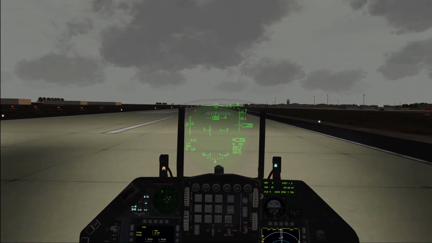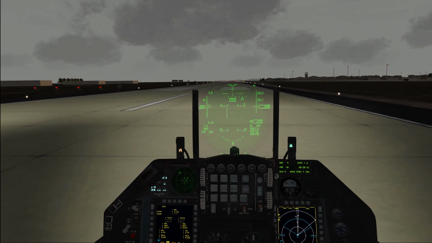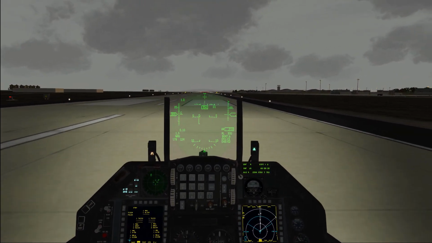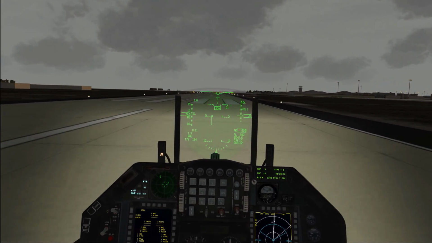Alright, here he comes. Right, 2's ready. Right, brakes are on. There's full power. Brakes off. And selecting zone 5. Speed's alive, nose wheel steering off.